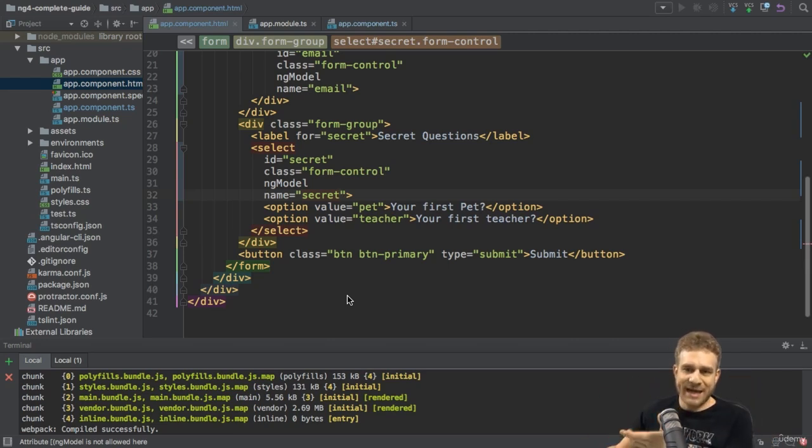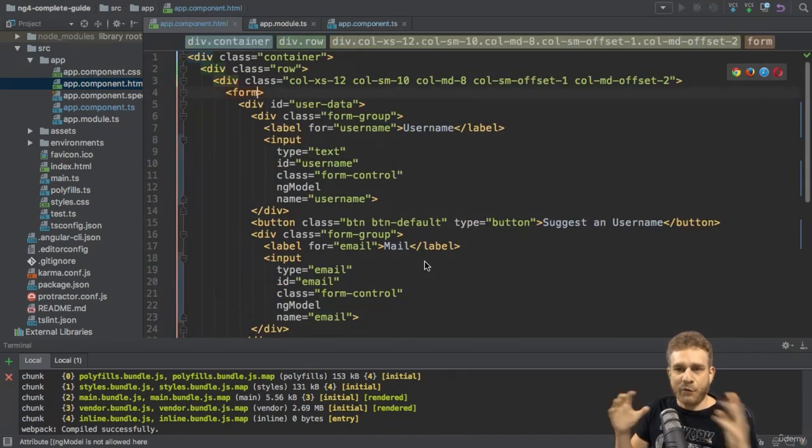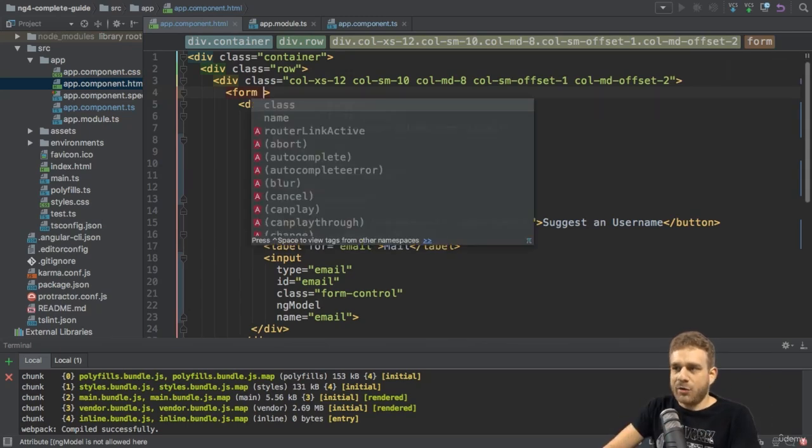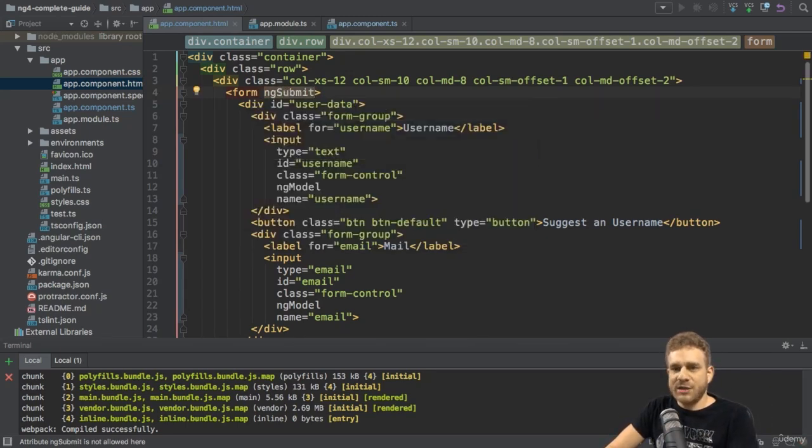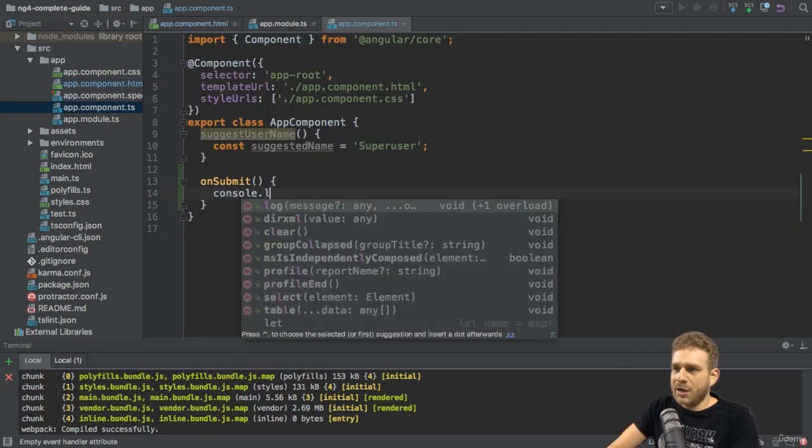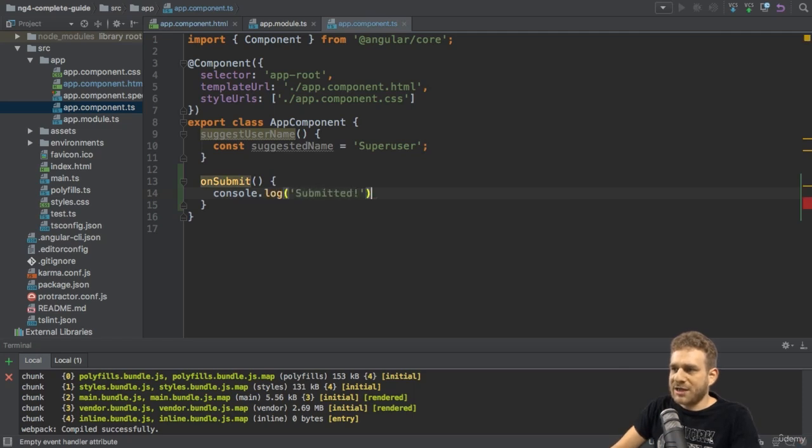Angular takes advantage of this and gives us a directive we can place on this form element as a whole. It is called ng-submit, and it actually only gives us one event we can listen to. So let's wrap it in parentheses. This event, made available by the ng-submit directive, will be fired whenever this form is submitted, so whenever this default behavior is triggered. And here we can call onSubmit like this, and to show you that this works, I will simply go into onSubmit and log submitted here, just like that.